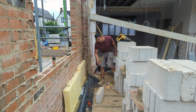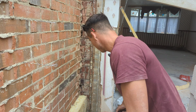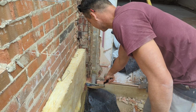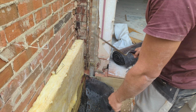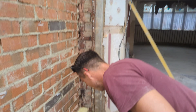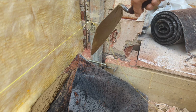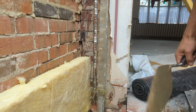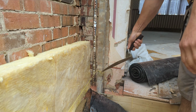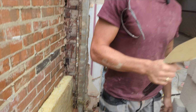Just want to show you this profile setup here. Normally I just throw up a big corner, but since I've got all the things I need to set a profile setup up, I decided to do it. Just got a bit of timber clamped onto this profile. I've got my Rhino T-clamp there holding it to the internal block work. That can slide out once the entire thing's built. Got my Rhino block there. So we're just gonna get this up rapid style. No messing about.